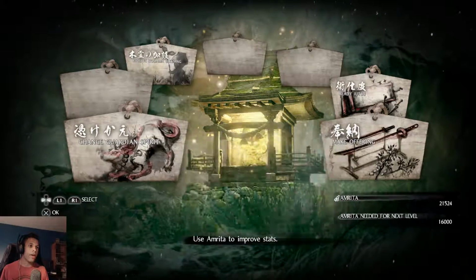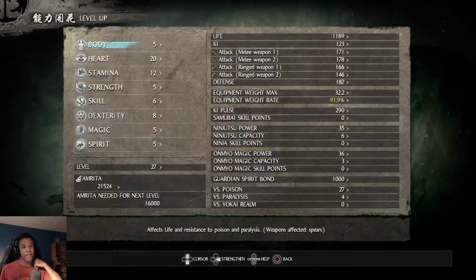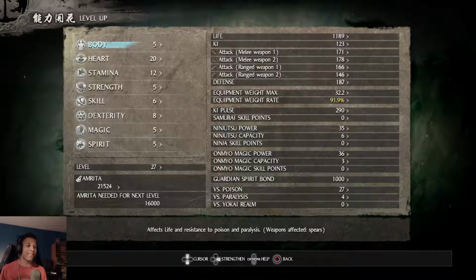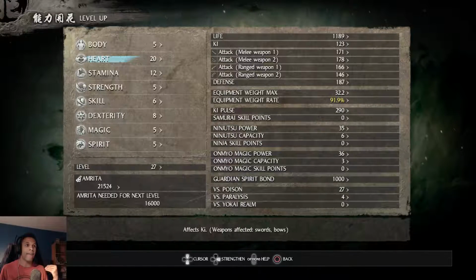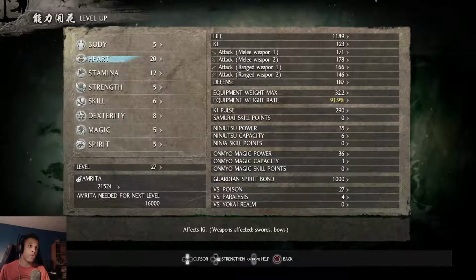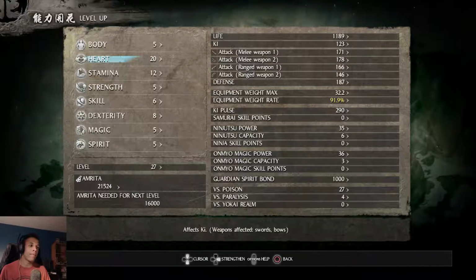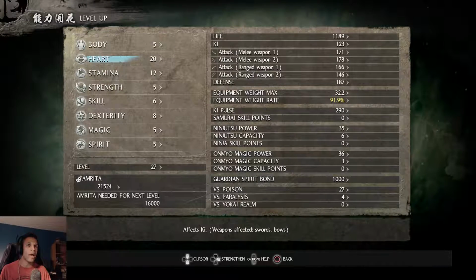More importantly though, we'll go in the level up screen, where I'm going to show you that I have 5 of body, so my life is still very low. I don't have a lot of life, and my resistance to poison paralysis is also very low. It affects spears, since I don't use spears, which is why I didn't put points in there. However, I've upgraded hearts a lot to 20, as you can see, which is by far the highest stat I have, to upgrade my sword and my bow skill. They are really powerful. This is why I deal so much damage there.